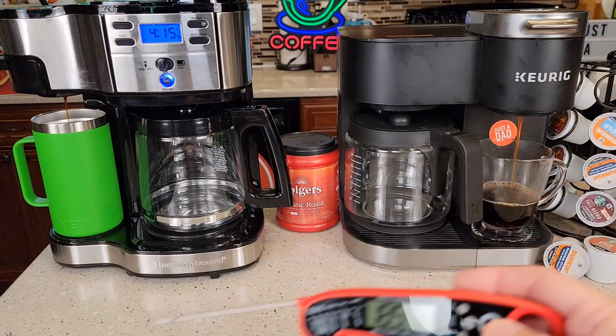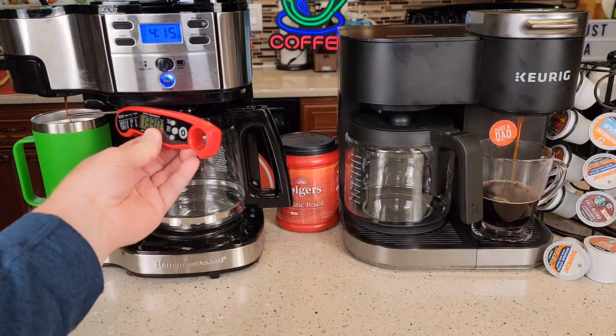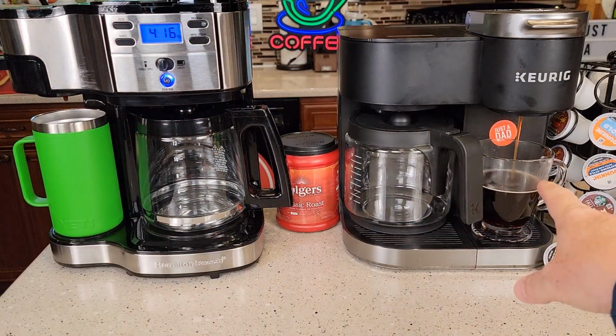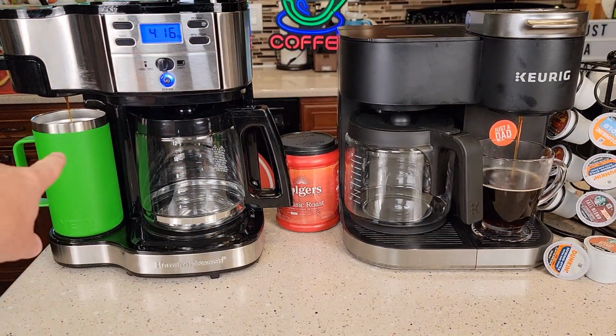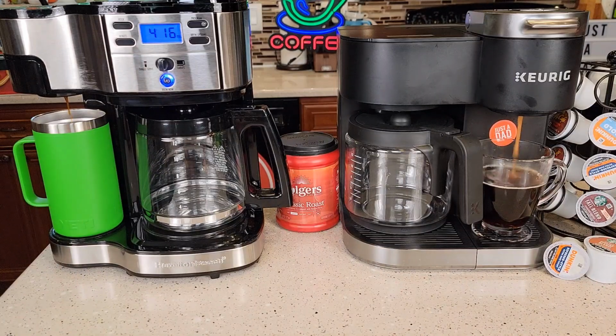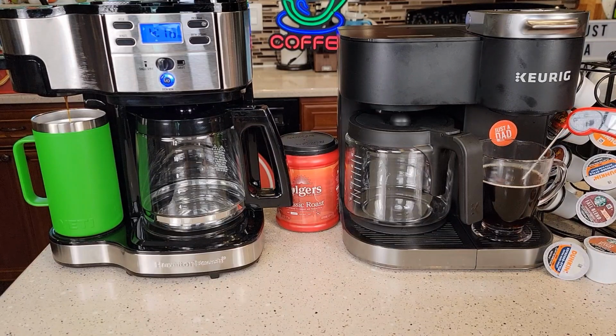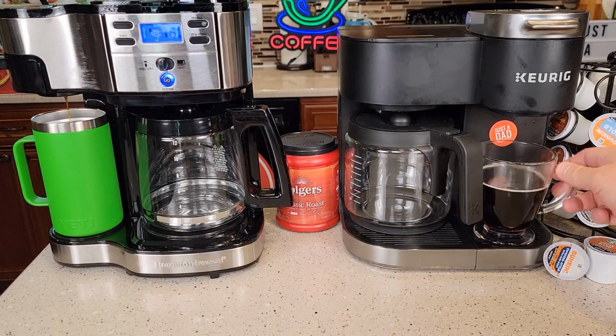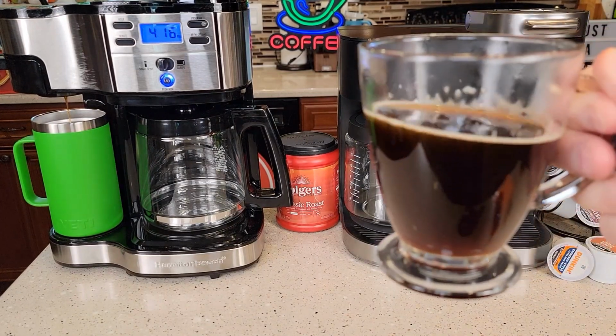About 185 on the Hamilton Beach. We're at 170. Now the 8 ounces is going to get done first, but then the 16 ounce is going to be right behind it. Okay, so when you're all done, you end up with a 170 degree cup of coffee. Now the coffee out of the Keurig does taste really good.